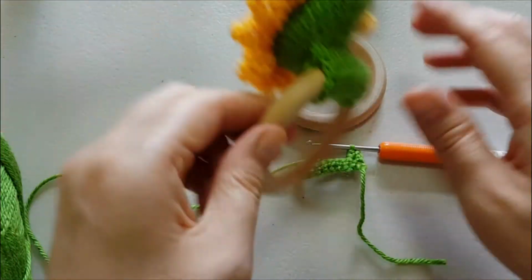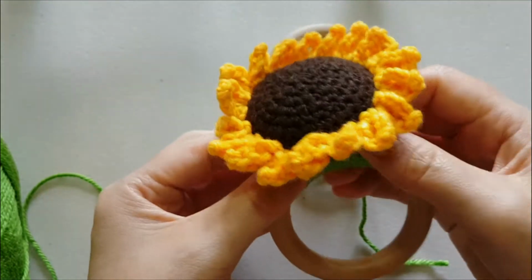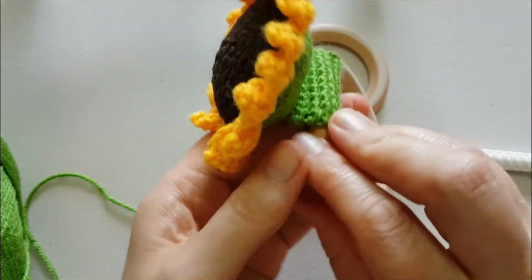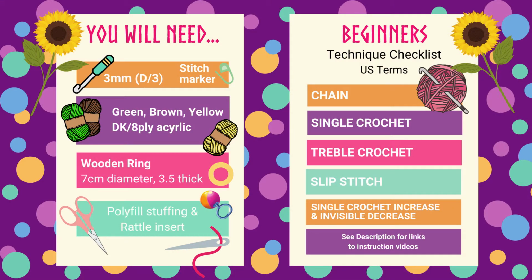Going to start by making the stem, which wraps around the ring. Then we'll make the centerpiece of the flower, starting with green, then brown, and then we'll add the petals and sew them together. We're using a 3mm crochet hook with your 8-ply or DK acrylic. You'll need a wooden ring. Mine's a curtain ring. It works great. Something to stuff it with, scissors, needle, the usual stuff.